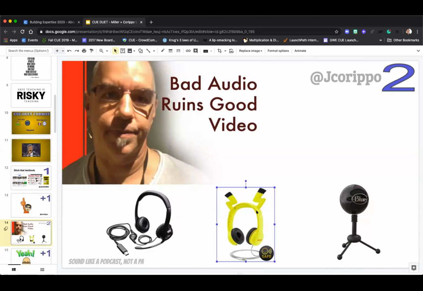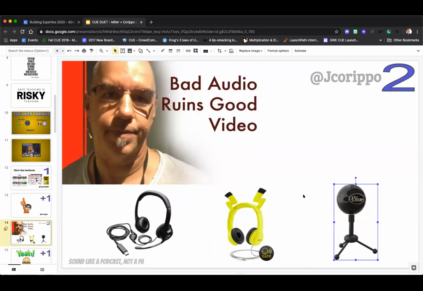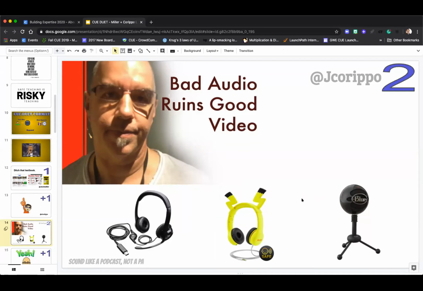Do use headphones regardless, because when you don't use headphones on a laptop, your microphone is trying to process the person talking on the device or you. And that's why you get that thing that says, it seems like you're talking. Do you want to unmute? Don't do that. Give yourself at least headphones. I use the Pikachu ones because you can just grab your kids' headphones and use those. And then you could also get the Blue Snowball, about $39. It'll give you that super cool podcasty sound that everybody likes. So those are my options. Definitely give people the best audio experience you can, and I'm out.